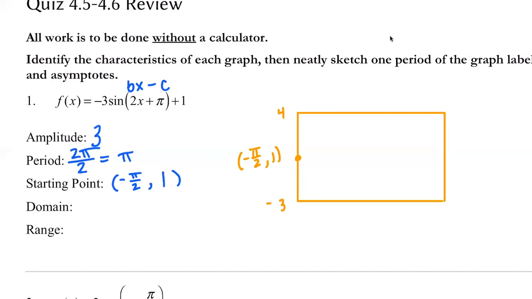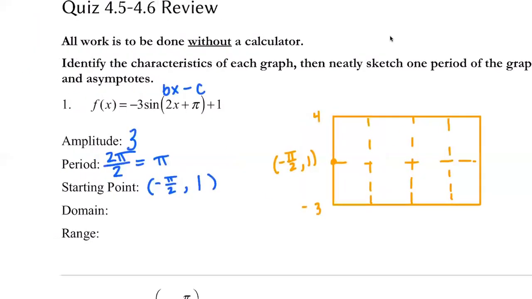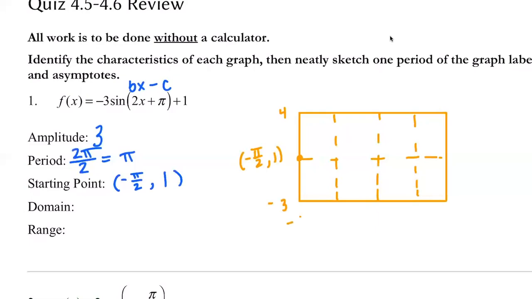Okay, here we go. We are going to split our frame in half, and then in 2 quarters. Now, our frame begins, sorry about that, at negative pi over 2. If you're going to use method 1, then we're going to take the period of pi and add it to where we start. So if we add pi to negative pi over 2, we get a positive pi over 2.